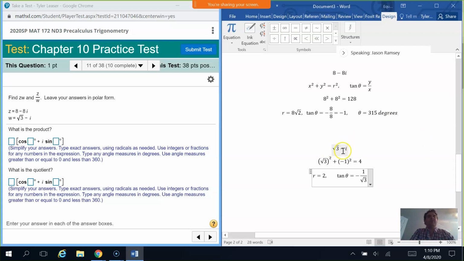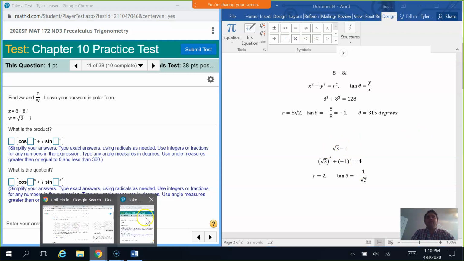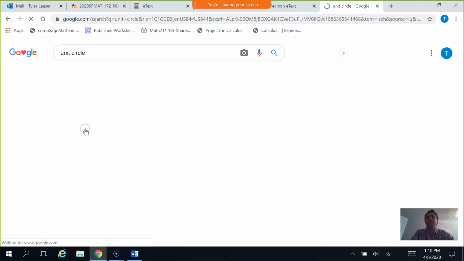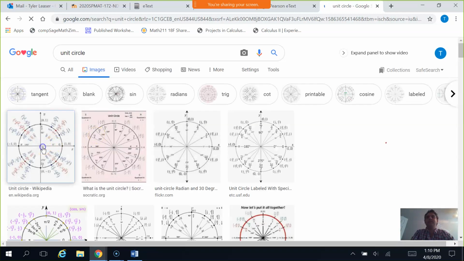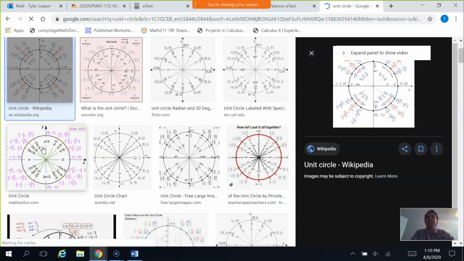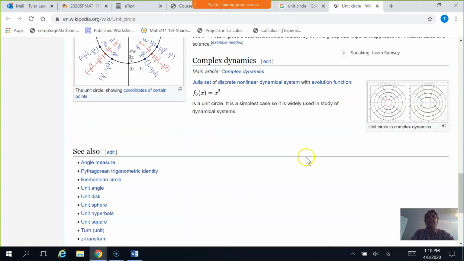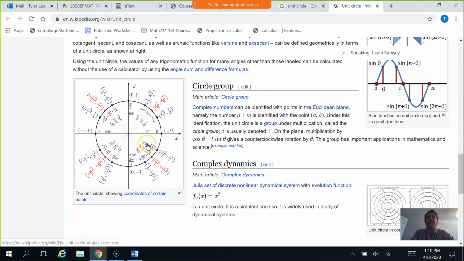This is also in the fourth quadrant, right? Positive x, negative y. And in the fourth quadrant, tangent is negative 1 over root 3 here. See if I can make that a little bit bigger. And 330, right? It should be 330. Yeah, here at 330.